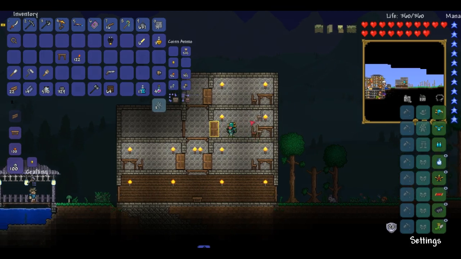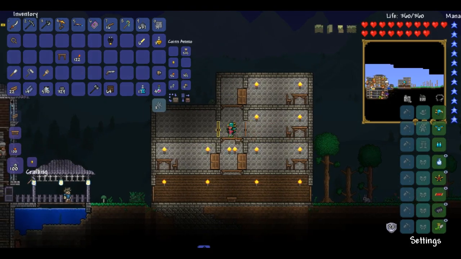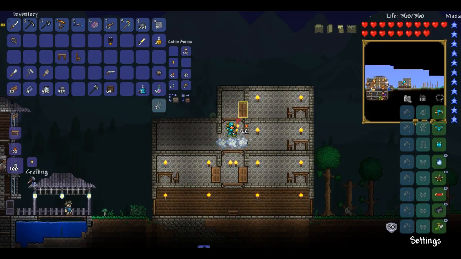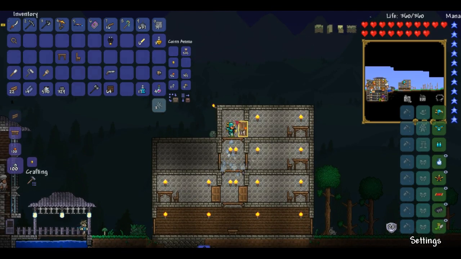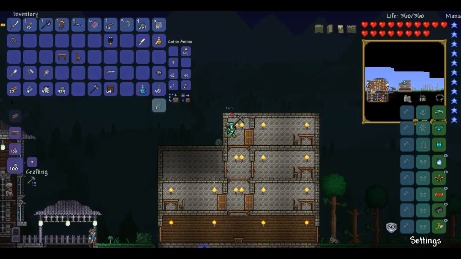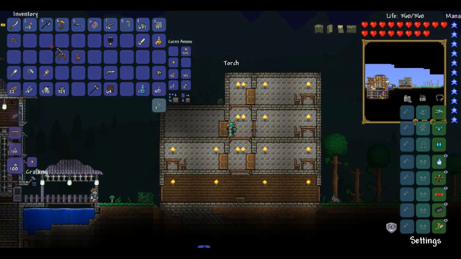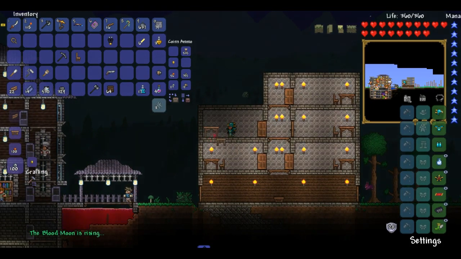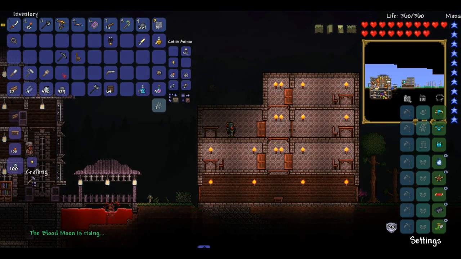This, there, right. Two more here. Two. Why is its first instinct to put it there? Makes no sense. In. Not in the wall. The blood moon is rising. That's actually kind of what we needed.